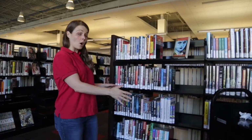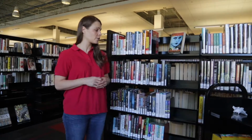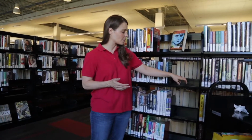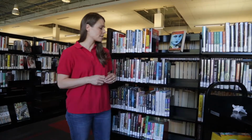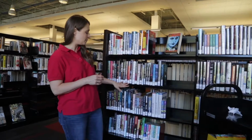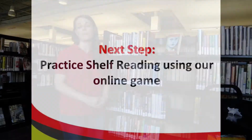Now that the shelf is all clean and ready to go and everything's been shelf read, the last thing we're going to do is make note if there's any shelf damage. For that, it might be maybe the shelf is out of its bracket, or there's a big gouge or scratch in it, or something that didn't come up with the cleaning products we have. If you note anything like that, please just make a note of it on a piece of paper and put it in the damage bin. We'll be on the lookout for that. Whatever information you can give us is very helpful. So if you could say, well, it's in the mystery S's by the Smith shelves, we'll be able to find that and rectify that problem.